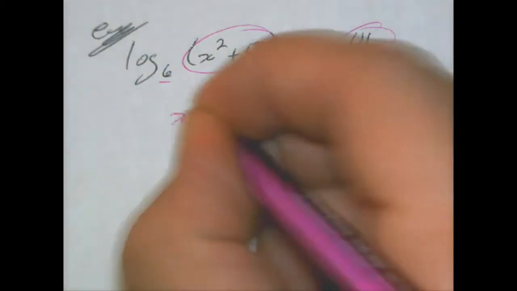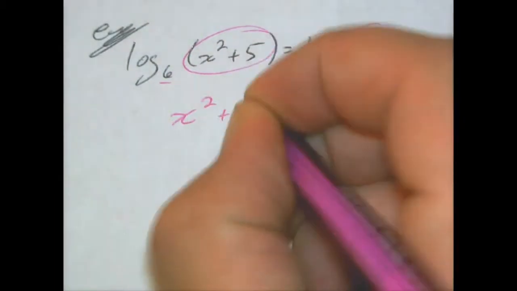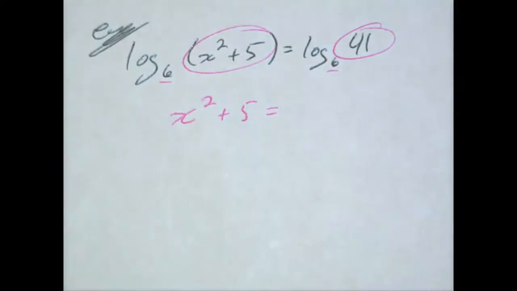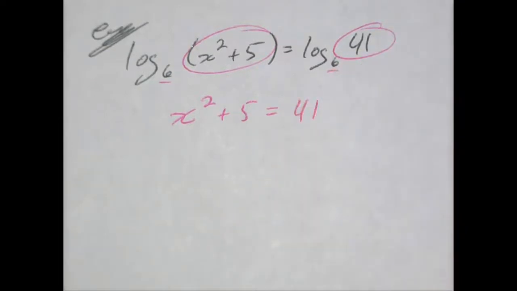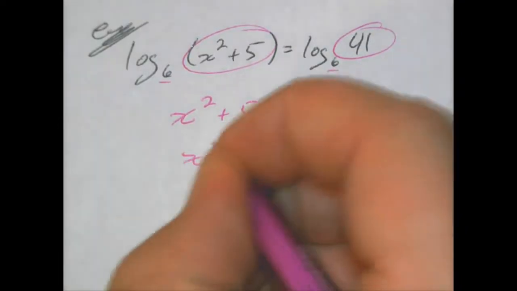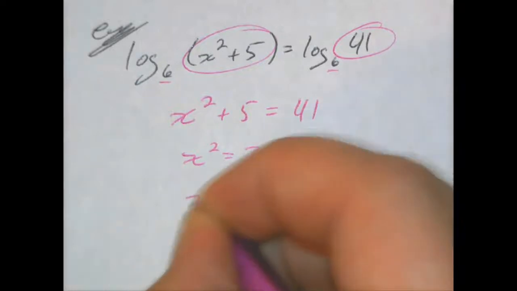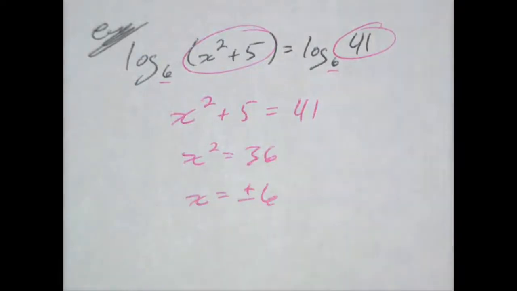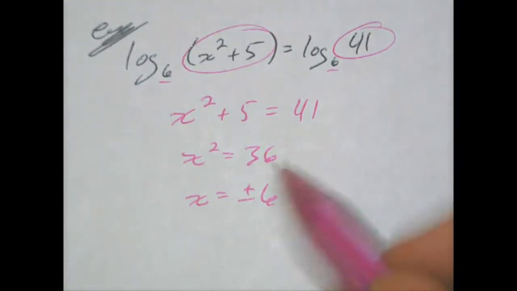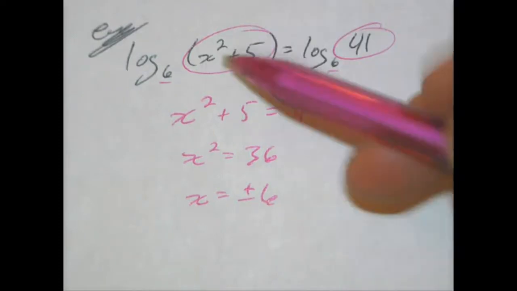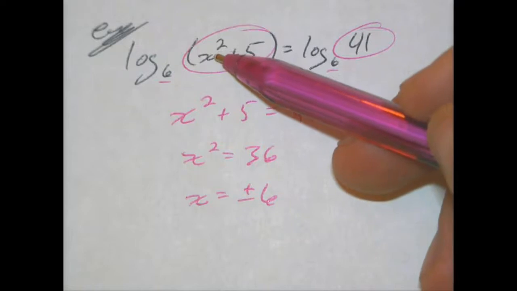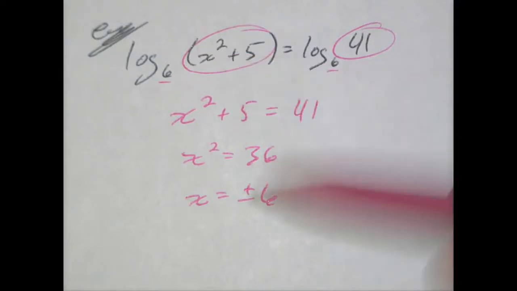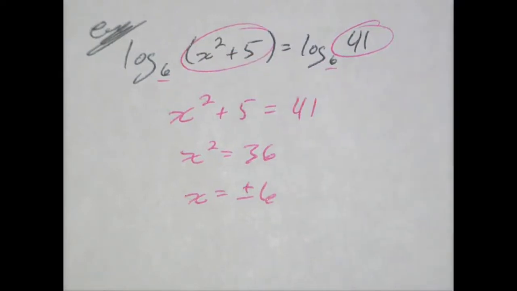So I can say that by deduction, I think, deducing, yeah, Sherlock Holmes, Watson, that x squared plus 5 equals 41, and then I can just solve this real simple. X squared equals 36, take the square root, so x is plus or minus 6. Make sure you check both of your answers, because this negative 6 is worrisome, but if we substitute it back in, we will have negative 6 squared, which will make it a positive 36, plus 5 is positive 41, so I can take the log of that number. So we are cool.